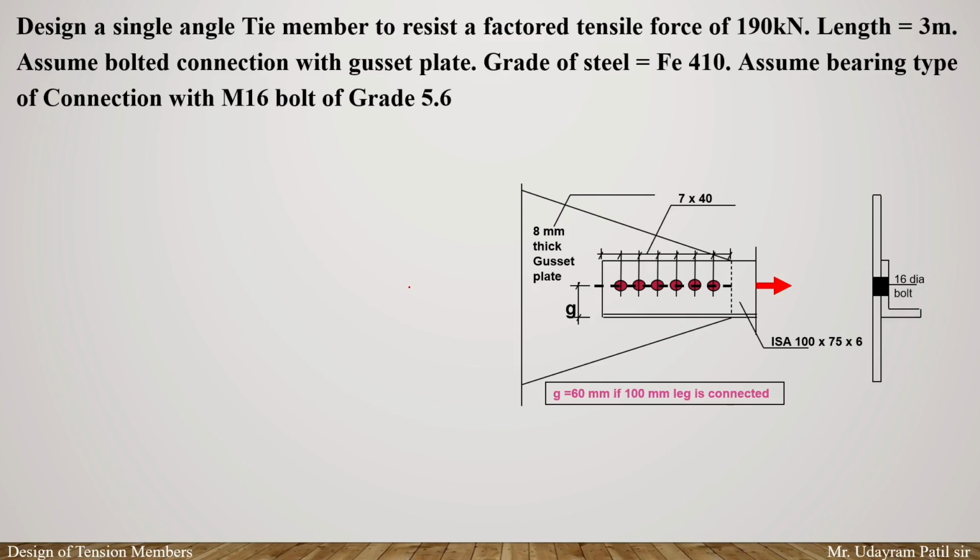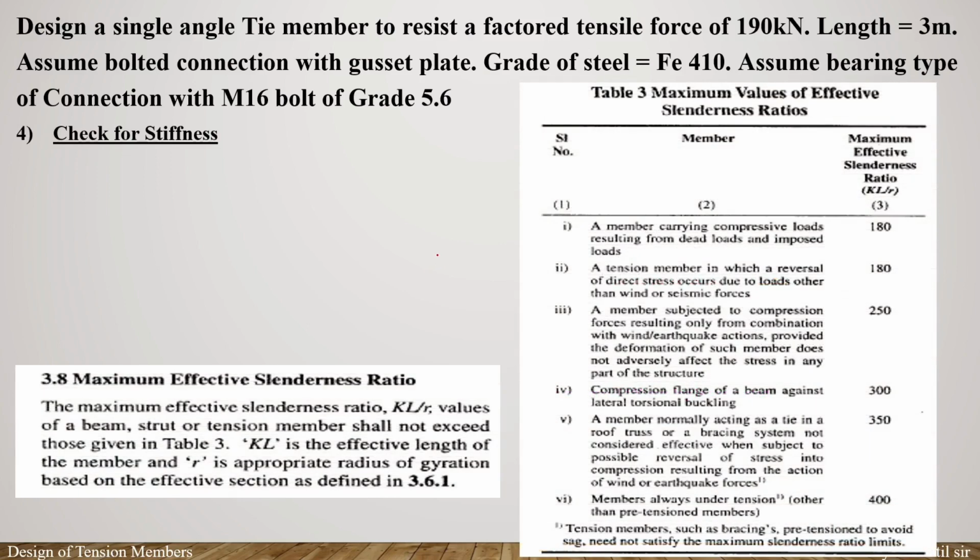Okay, now like last step we already checked this particular section for the limit state of the collapse, but we have not checked it for the limit state of the serviceability. Therefore checking it for the stiffness, that is the limit state of the serviceability. ओके, स्टिफनेस चेक करने के लिए अगेन आईएस कोड आपको देता है कि वी हैव टू कैलकुलेट द मैक्सिमम स्लेंडरनेस रेशियो. जो भी आपका पर्टिकुलर सेक्शन है उसका स्लेंडरनेस रेशियो आपको फाइंड आउट करना है.